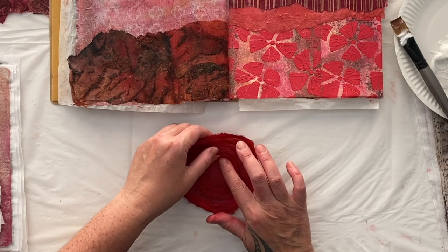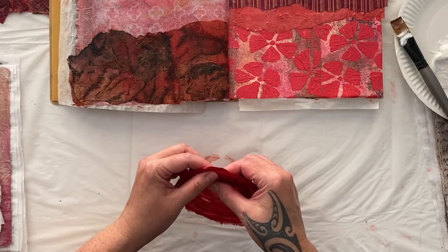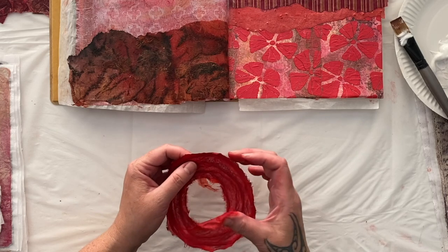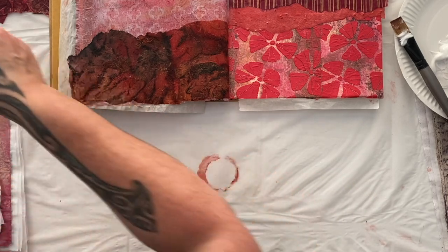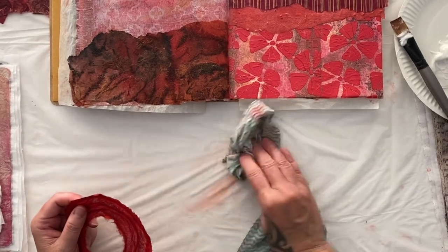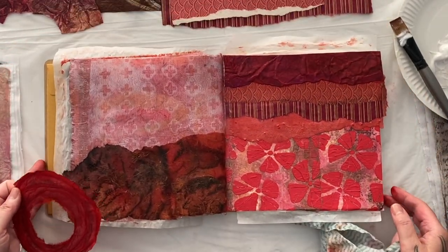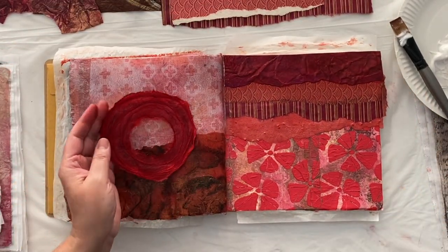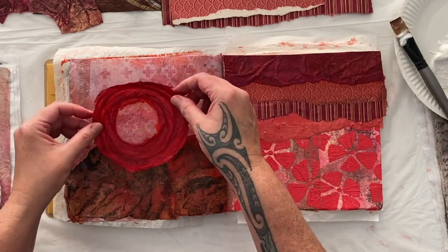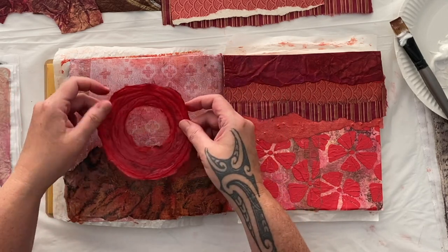This beautiful handmade roses paper takes the eye inks so well. I did rather have fun spraying everything in sight, so I have quite a few of these beautiful handmade roses in different colors. Let's have a look and see how glorious this red is going to be. Of course it is. Which way do we want it? I like it like that.